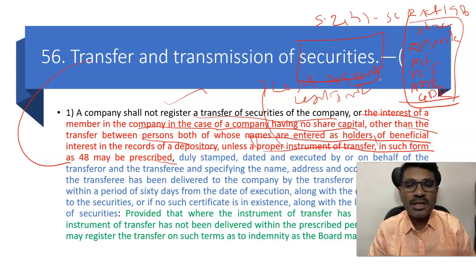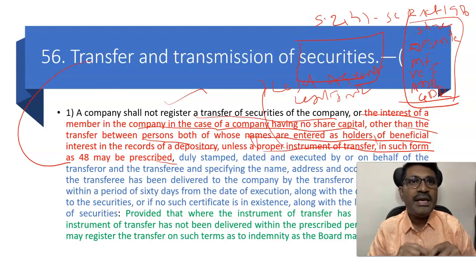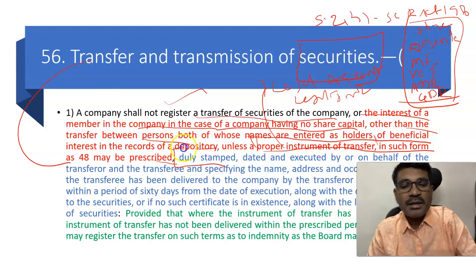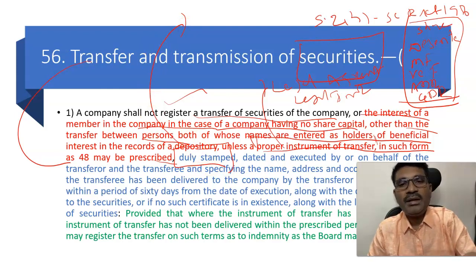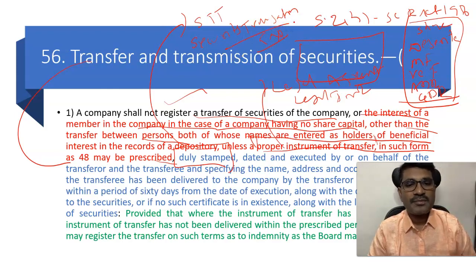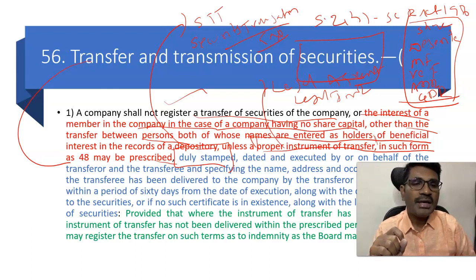Now, the second important concept: whenever there is a transfer of the shares, the deed of the transfer should be duly stamped. Here you read the most practical term today, called STT. What is this STT? Securities Transaction Tax. If there is a transfer of the shares or the securities, STT becomes very important when there is a transfer of the shares from one party to another.